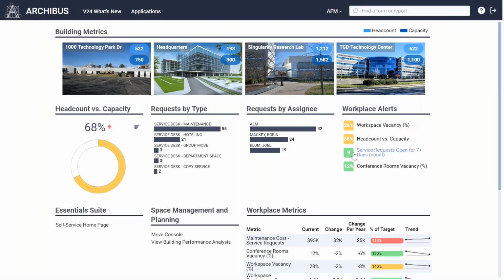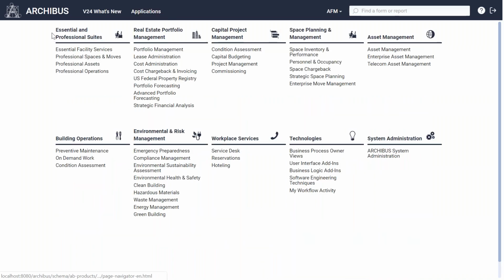So the other thing that's very new to Archibus is the introduction of this essentials and professional tier. So actually, I'm going to switch over to this view here quickly. There are a few brackets here within Archibus. We actually can't cover all these 4 new functional areas today, but basically think of them as tiers. They basically deal with the operations and facilities management.